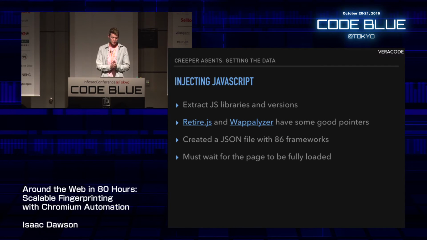So injecting JavaScript, I wanted to not only look at security headers, I also wanted to look at what websites were using for various well-known JavaScript libraries, and not only the libraries, but the versions of them. So I could do sort of analysis of like how many are vulnerable and how many aren't. If you've ever heard of retire.js and Wappalyzer, these are 2 open source tools that you can use that will go to websites and do a very similar thing, but the amount of files that they look for, types that they look for, isn't much.